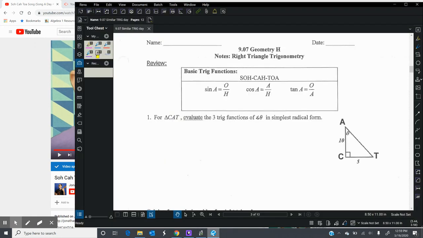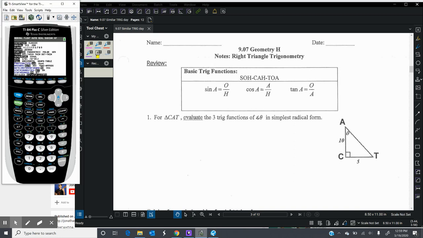So going back into my notes, and again, you're also going to need your graphing calculators today, and I want to start there. We need to change the mode of our calculator to make sure that we're measuring angles in degree mode instead of radians. We'll find out what radians are more in our next unit on circles, unit 10. But for right now, if you go to mode, go and highlight degree. That'll change it way up at the top of your screen. You can see it says degree mode, so you know you're in the right option.